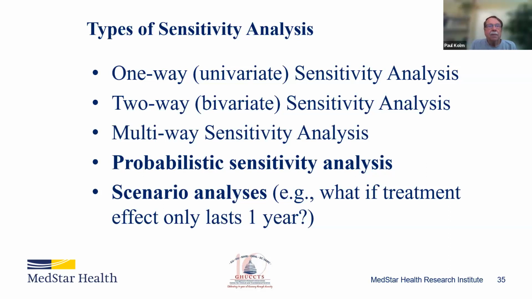And so this is asking, what if kinds of questions. So in many analyses, we assume that the treatment effect lasts for the length of the study, or we carry it past the study period. But what if the treatment effect only lasts 1 year? How is that going to affect the cost effectiveness? And so we might do different scenario analyses that will show how sensitive our ICER is to variations in the inputs.